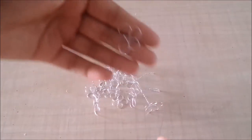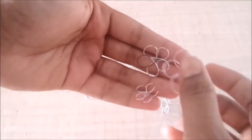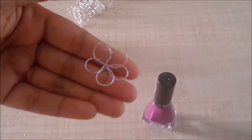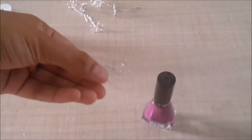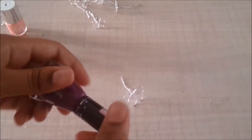So I've made medium, big and small flowers, and now it is time to make the petals. I'm not going to lie, this is quite time consuming. I'll show how to do the biggest flower first because that is the most difficult one. It took me about 7 minutes to do that. The small and the medium ones took about 3 to 4 minutes.